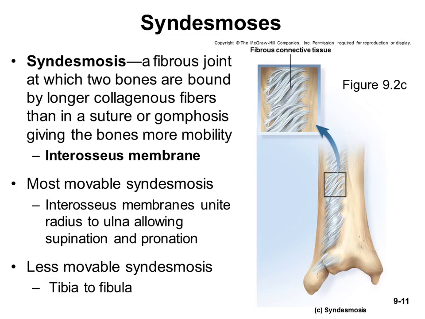It's going to pivot or glide or slide across the ulna, and it's going to create sort of like an X. Now you're in pronation. When you go back with the palms facing forward, they're now parallel to each other. You are now in supination. Well, this is supination, and this is pronation. Okay? This one is more movable than the tibia and the fibula.